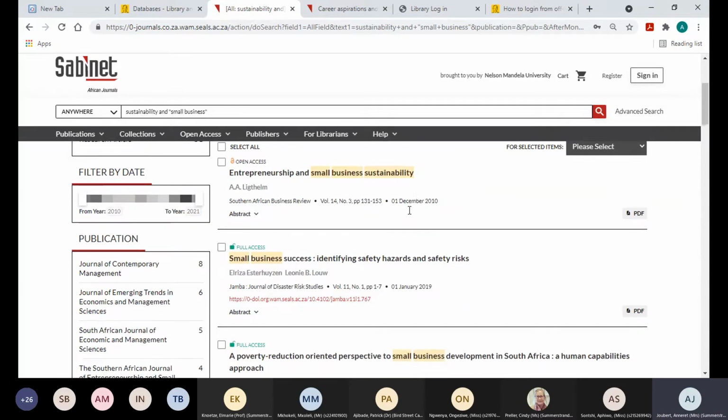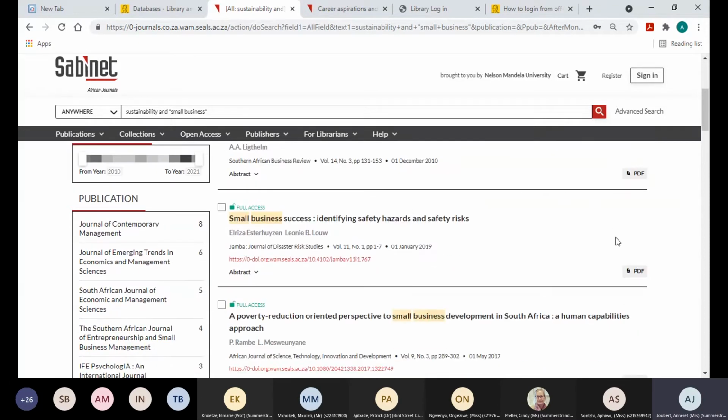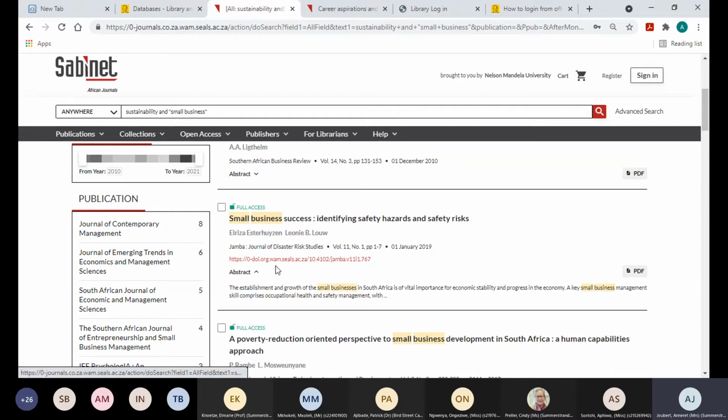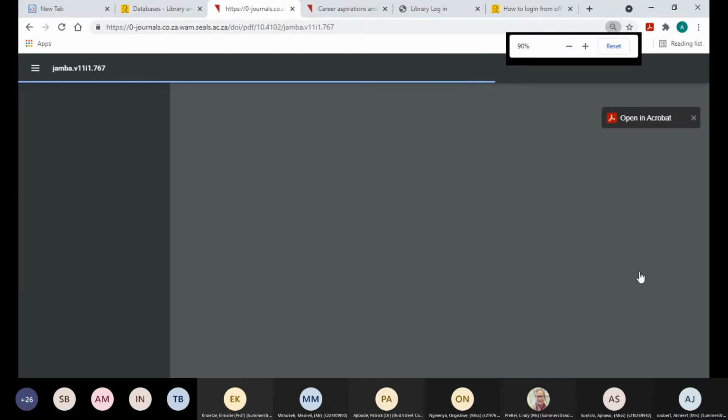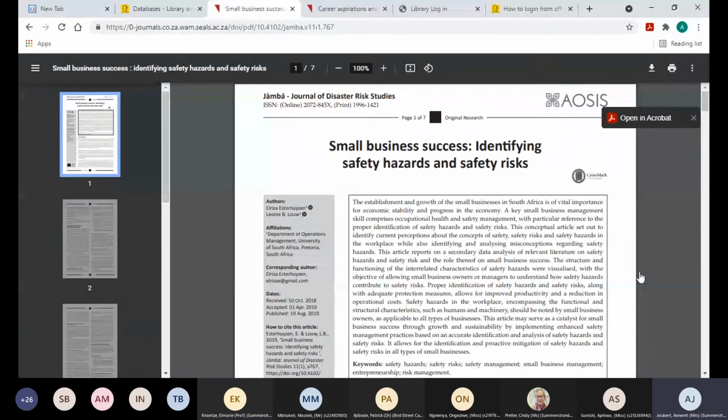Okay, so then you just follow the same routine. You would go to your abstract and read your abstract, or you can go to the title page and download this in full text. It downloads quick and easy, so that is a nice option. Let's go back.